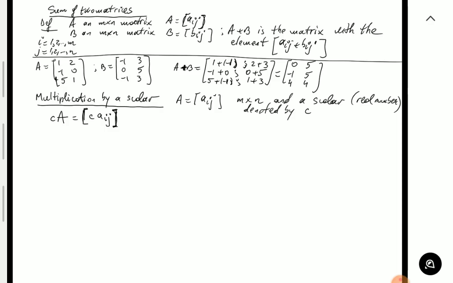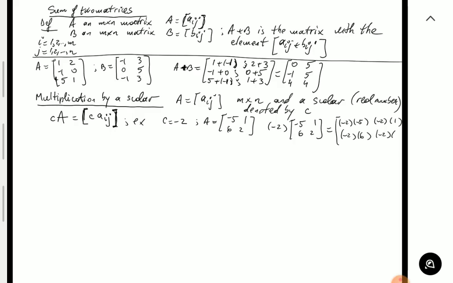All of these formal definitions are best to learn by looking immediately at an example, right? Because it's often much more suggestive than the formal definition. So let's say c is -2 and then A is equal to -5, 1, 6, 2. You'll also notice that I often use 2 by 2 matrices if I want to save some time, because sometimes the notion is pretty straightforward, that it's not worth spending time to write, let's say, a 5 by 5 example. So we multiply the scalar -2 by this matrix. That means, as the definition implies, one multiplies each entry by that scalar. All right, so in this particular case, therefore, cA is going to be 10, -2, -12, and then -4.